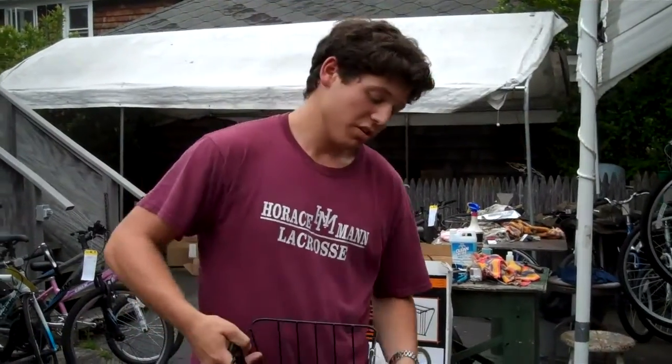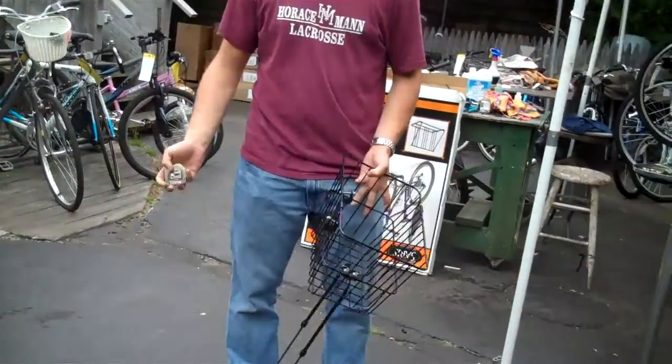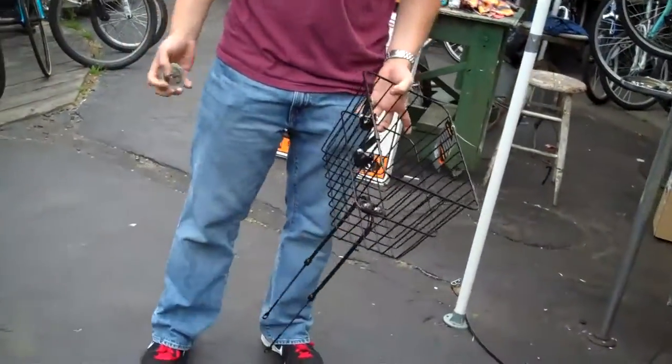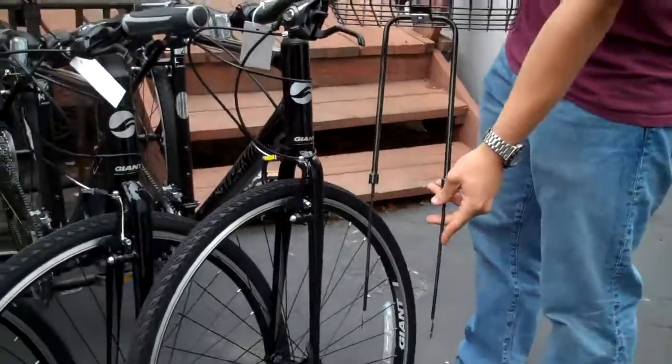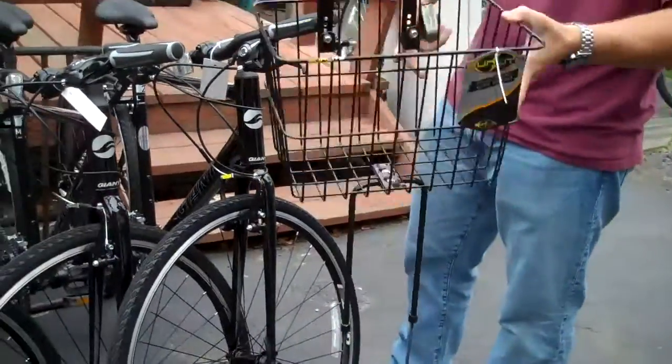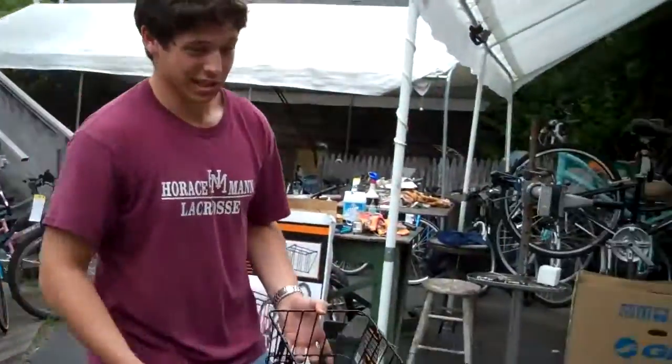So today we're going to be talking about our new sunlight product, this basket, which is formerly known as the fixed front wire basket. Basically, this basket is almost like a walled basket that we sell at our store as well. You put it on the front of the bike. It has these little supports down here. You kind of stick it on the front with these little handles that stick onto the handlebar. Bike Man's going to go into more of those details later.